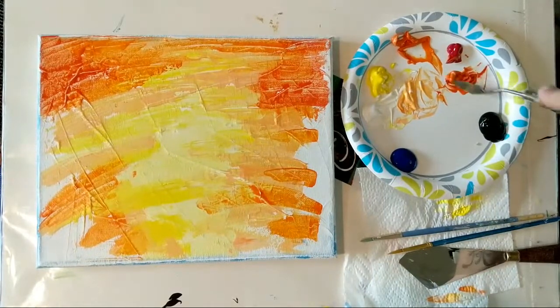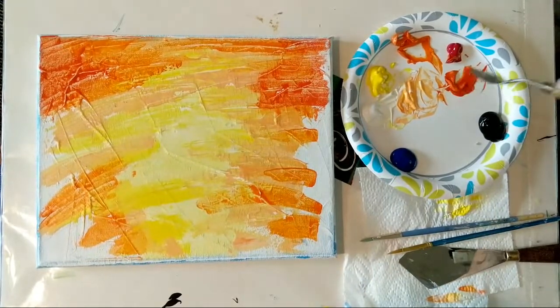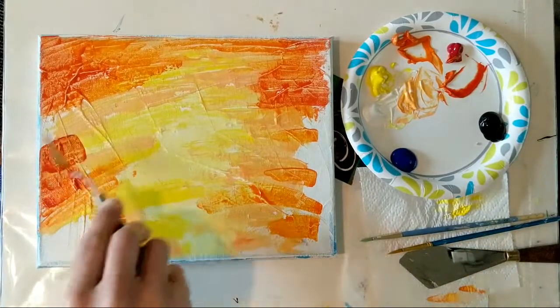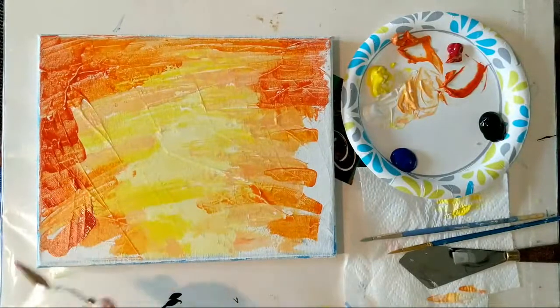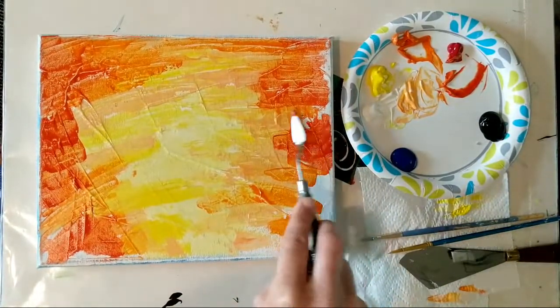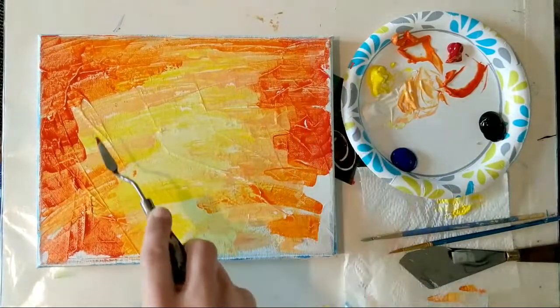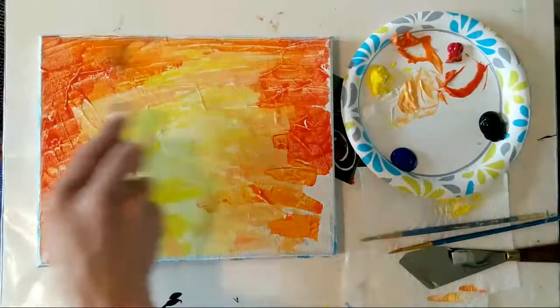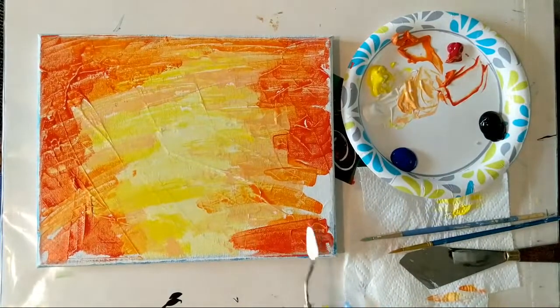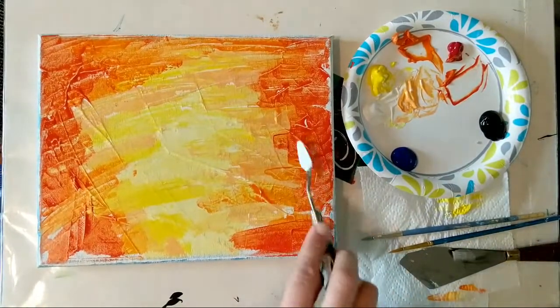And I forgot to mention, if you're holding your breath, please breathe. It is not to your benefit to hold your breath when you're painting. It's really not to your benefit to hold your breath ever, unless you're underwater and you have to. But remember, when we're doing new things, remember to breathe and be kind to yourself, because you're generally doing a lot better than you may be giving yourself credit for.